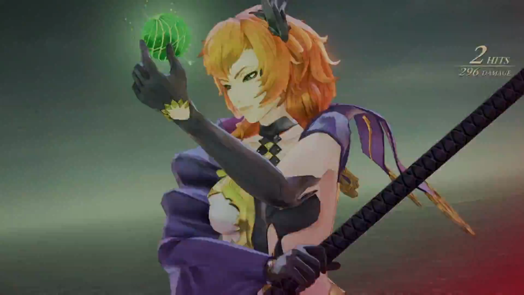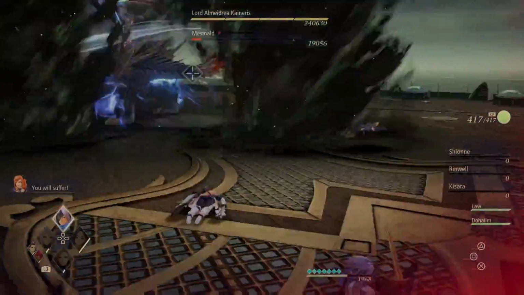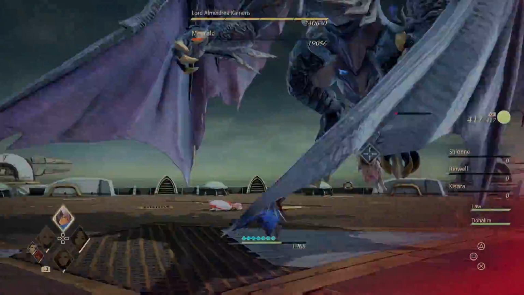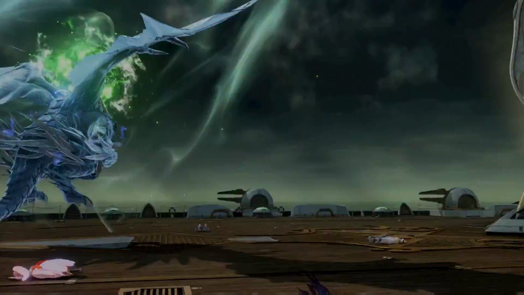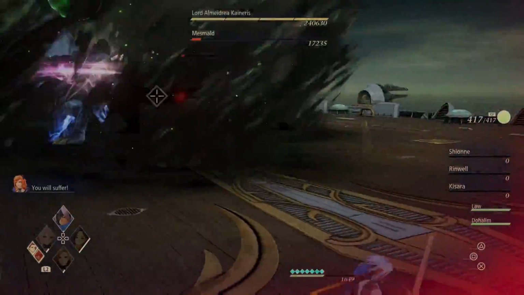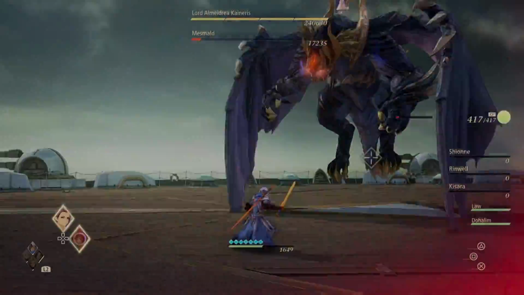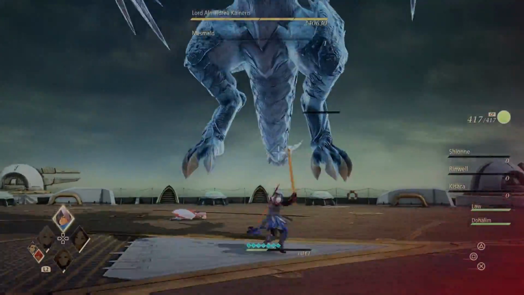After 20 minutes the dragon is down to critical HP, and so Almeidrea starts spamming her mystic art. It's pretty easy to dodge if you keep rolling around the perimeter of the battlefield in an anti-clockwise direction, or counterclockwise for the American viewers, so we just wait it out and attack a little bit in between each cast. Another 10 minutes later and she falls in defeat.